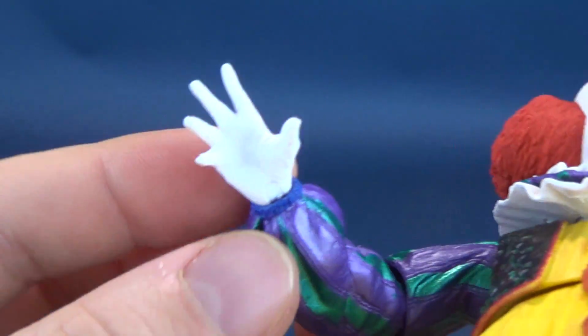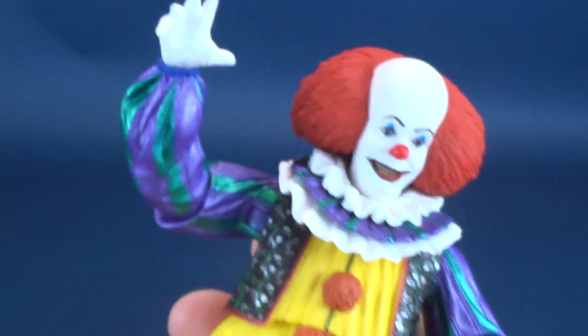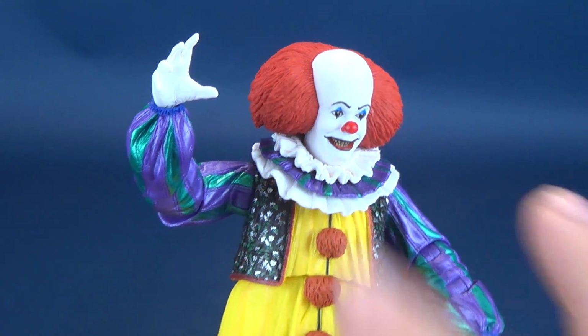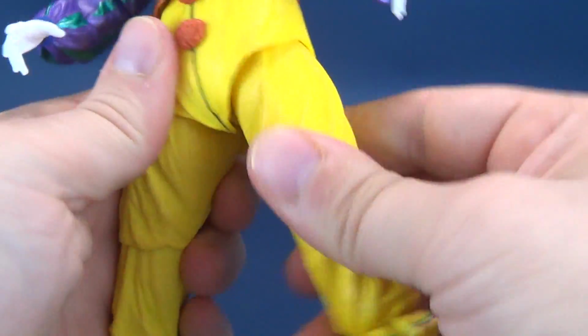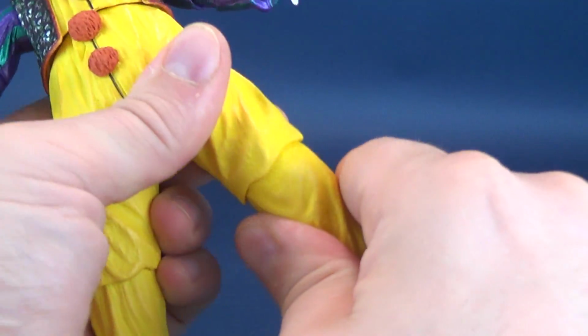There's a mild hinge. You can see the hinge joint right there. At the beginning of this review, I kind of did that pose where he's waving. He's just kind of, yeah, I'm gonna eat you, kind of wave. I like that. Upper torso is on a ball joint. The camera is not agreeing with me in this review. Legs split out. They go forward, they go back. He does have a bend at the knee, which also allows the lower leg to rotate back and forth.